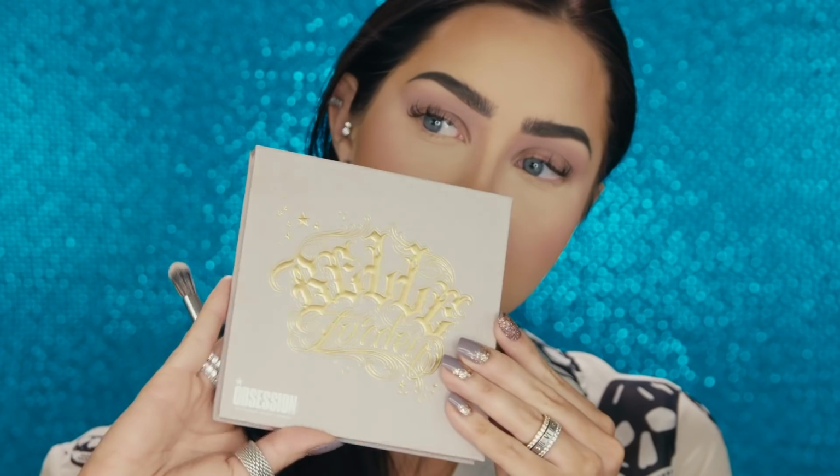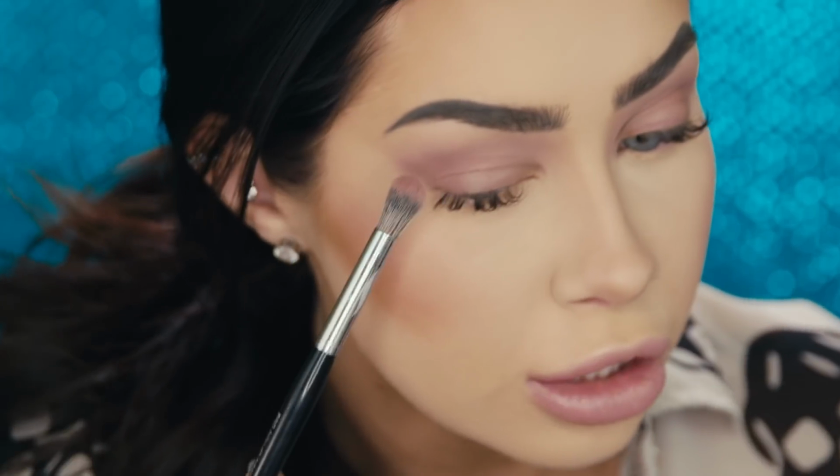I love this eyeshadow already. Like, just this color on the lid is so pretty. All right, well, we're using the Sephora Brush Pro Airbrush Crease in the number 31. And we are using the Belle Jorden palette, going in with the shade 1706. You don't need to be extremely precise with this. This look is going to be very, very blown out.